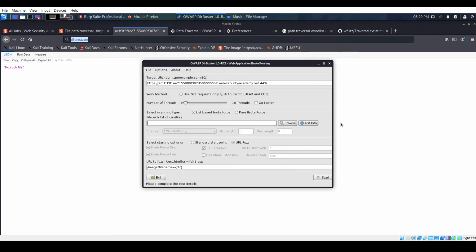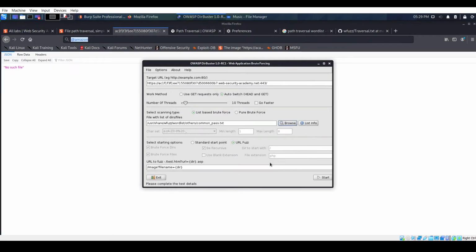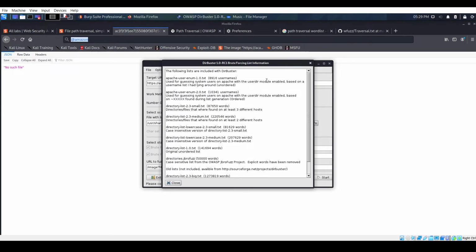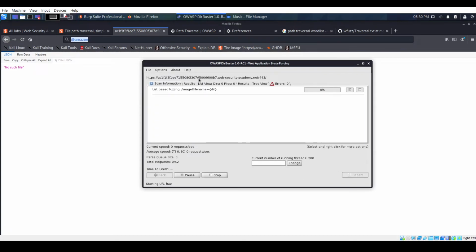Directory. The list is going to be in user share wfuzz. I don't know. Okay, we're just going to try that. I like to make it faster, but okay, and it fuzzes.